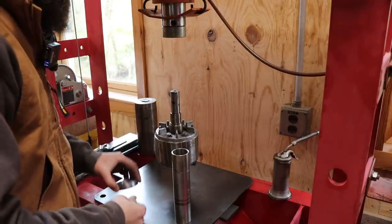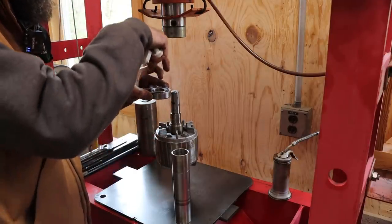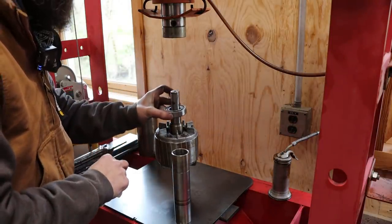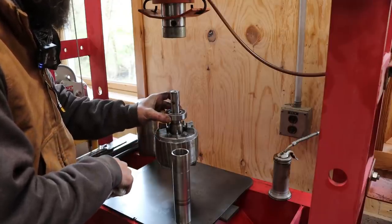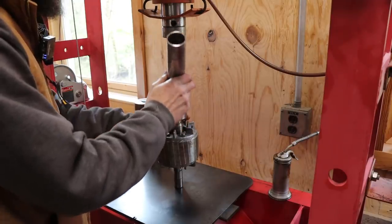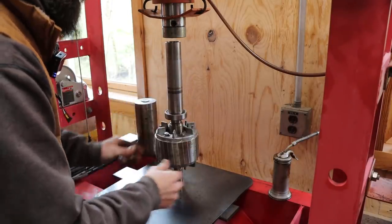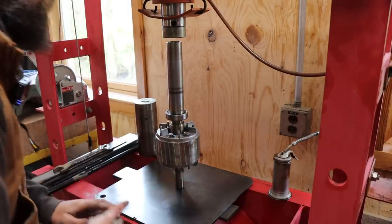So we're pretty much set up here, I think. We're going to be pressing this inner race onto the shaft here, so ideally we want to press on that inner race. That way we don't stress this bearing. You don't want to press on the outer race in this configuration anyway, because you transmit all that force through the balls of the bearing, potentially damaging the race, which I did on a wheel bearing years ago. I'd have to immediately replace it. So we're not going to do that.